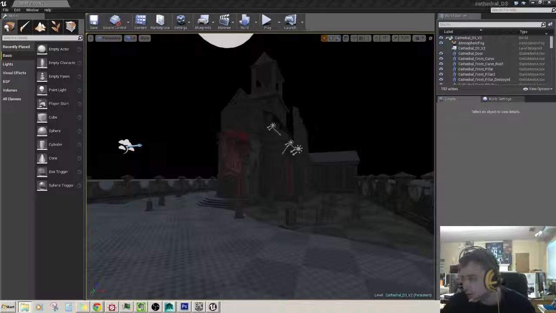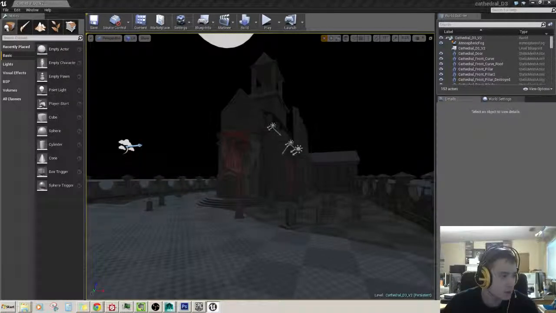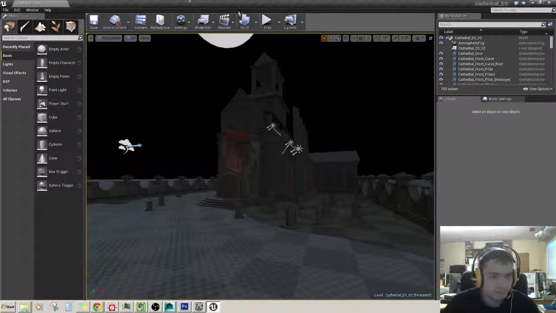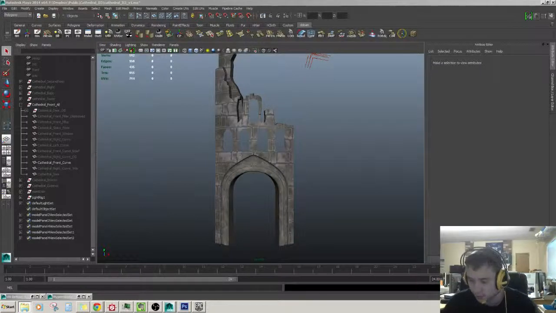Let's see. If I delete this, what happens? Okay, that's fine. If I delete these, what happens? That's fine. So if I delete them individually, it's fine. The second I try deleting this, it doesn't let me though. So I'm gonna just save everything here. Delete that. Textures. Why can't I delete this? Oh my god, Unreal. You're so unreal.